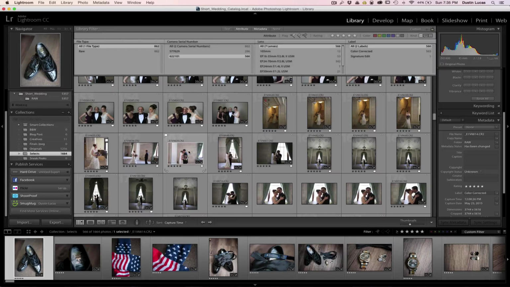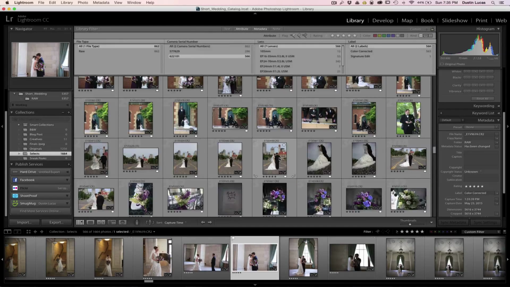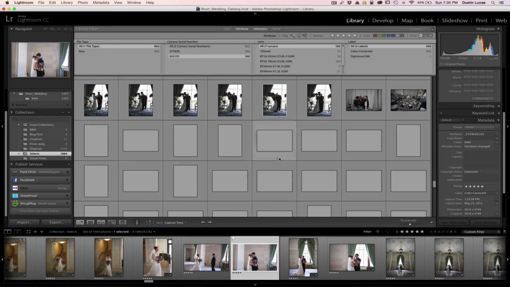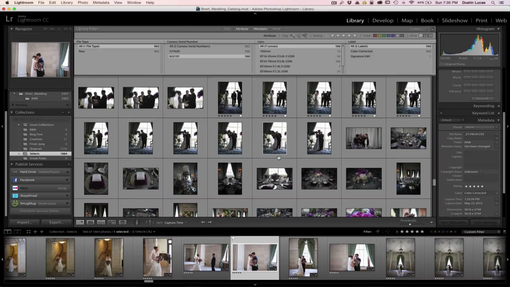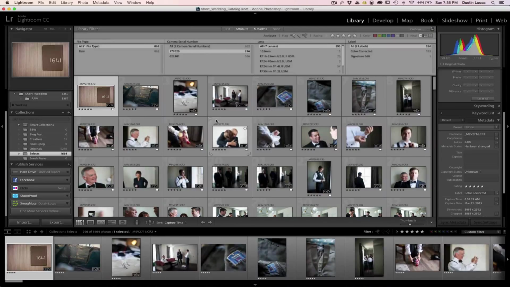Let's see here, 9639. I have 5 stars on this. For the sake of this, I've used color labels before, but I'm going to go ahead and use a flag and pick that image. I'm also going to select another image here, 1016. That's going to be this dip kiss here. I've also wanted to choose this as well. As you see, I have a flag on it already.